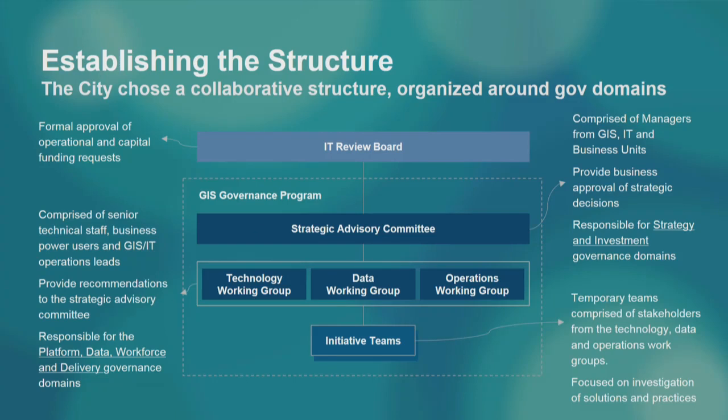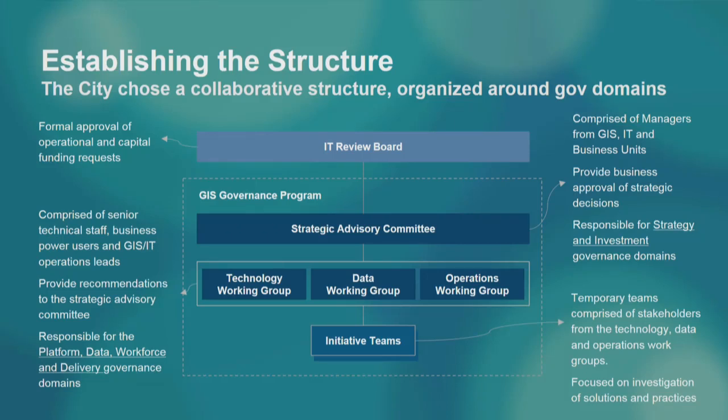Above them, then, of course, is our Strategic Advisory Committee, okay? This was comprised of, primarily as a business approval mechanism. So those working groups are really working there as kind of recommendations engines, maybe making some tactical level decisions, but when it became something that ultimately requires some business level approval, might require some funding, it has to be more of like a recommendation support to this group at the strategic advisory level.